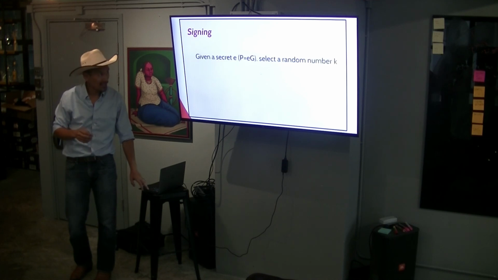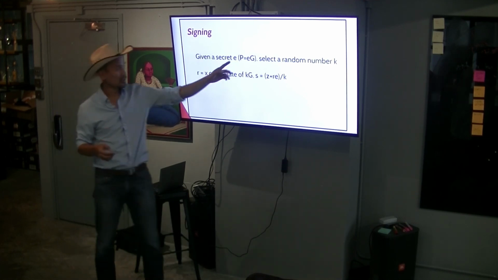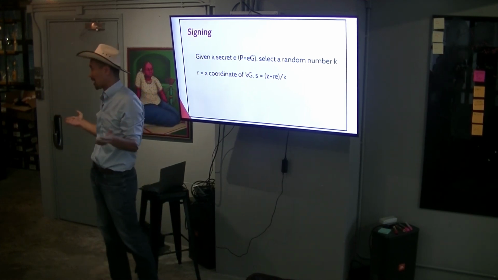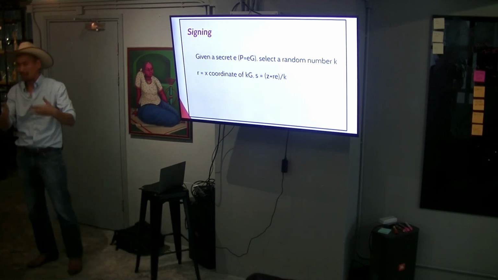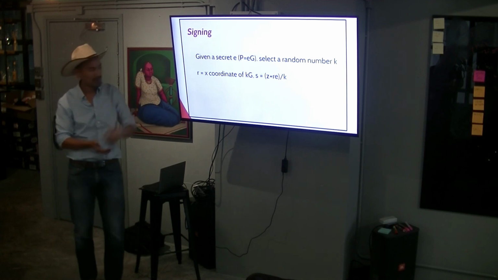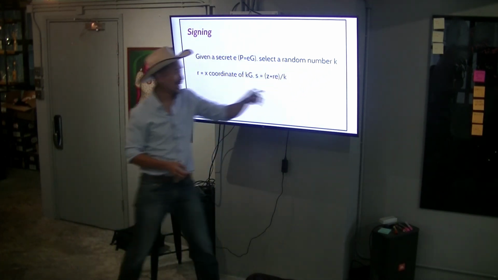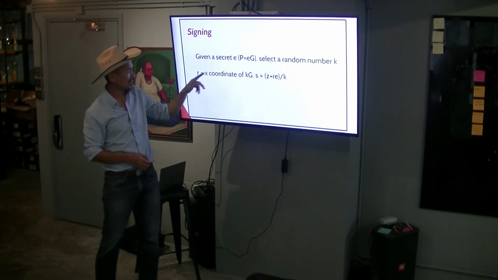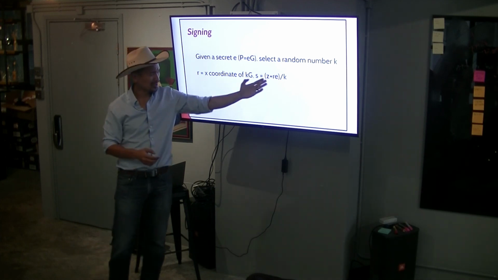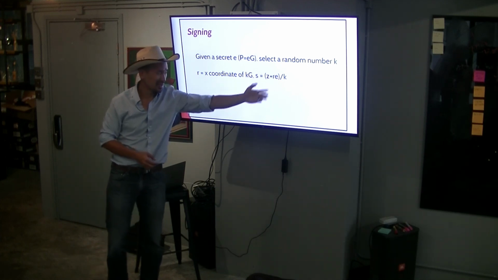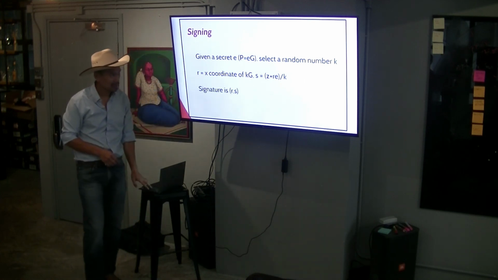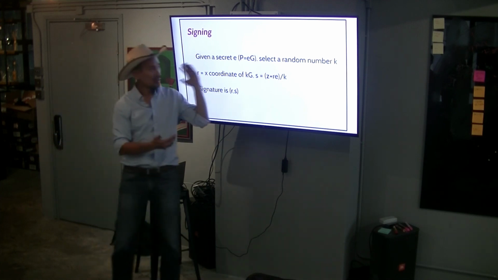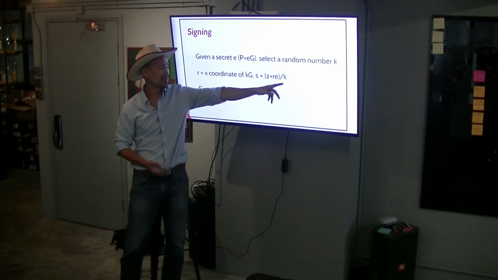The actual signing ends up being kind of similar. You know the secret, and what you need to do is select a second secret, a random number K, and this is why signatures differ every time you sign. It's because you have to choose this random number. You choose K, and KG's x coordinate is R. And then you compute S, which equals Z plus RE divided by K. It'll become a little clearer why that is in a second. But the signature is RS. You figure out what S is, Z plus RE divided by K.